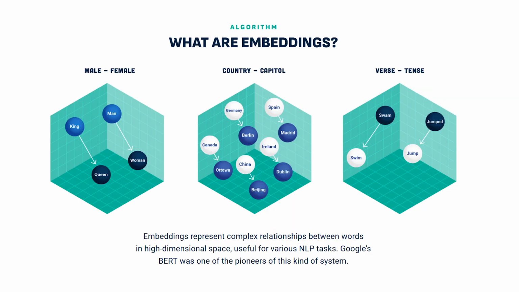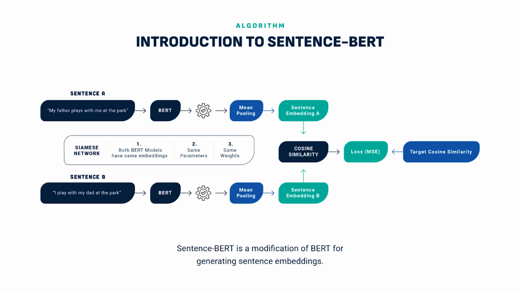Here we can see a 3D slice of this high-dimensional space. You can see that similar concepts are grouped closer together. Search engineers can use this to write ranking factors that are more powerful than treating the content like keywords or entities. To get an understanding of how powerful these embeddings are, first let's explore a famous invention called BERT.